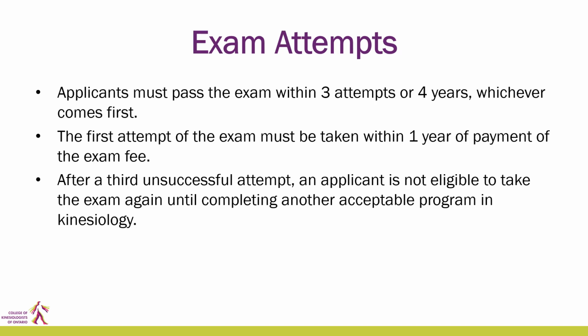Applicants must pass the exam within 3 attempts or 4 years, whichever comes first. The first attempt of the exam must be taken within 1 year of paying the examination fee. It is important to note that applicants who exceed these timelines must be referred to the registration committee and be approved for an exemption prior to challenging the exam. After a third unsuccessful attempt at the exam, an applicant is not eligible to take the exam again until they complete another program in kinesiology offered at the bachelor level at an Ontario university or a substantially equivalent program.